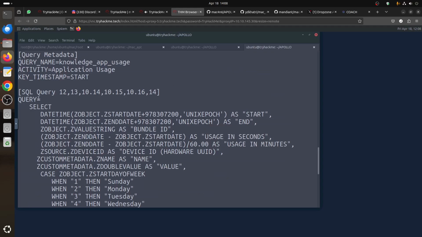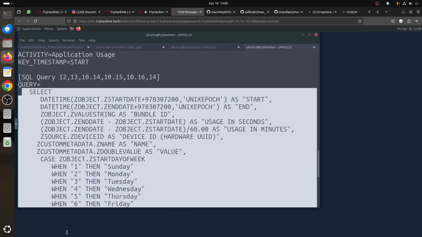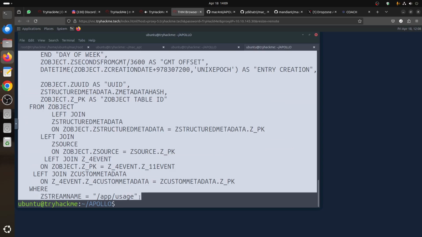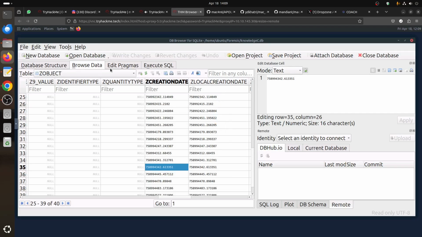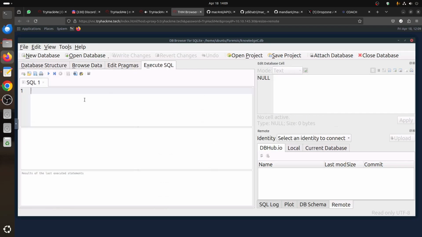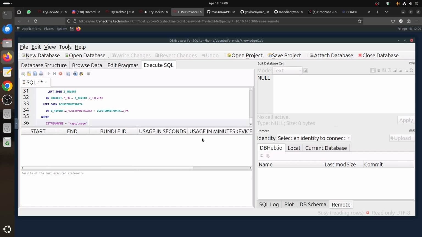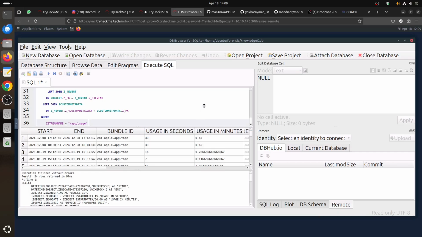If you don't want to run it, you can just use the query of it. So I can just copy the query, select, and I can just go to my DB and say execute SQL and paste that there and run it. Now look how it looks nicer.